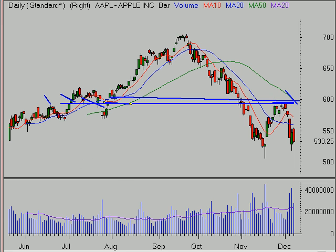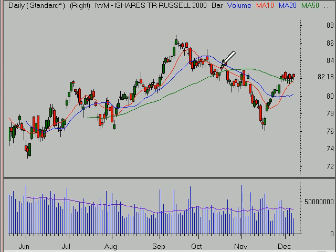Let's take a look at the Russell 2000 because the Russell really held up well. It held above this declining 50-day moving average, and we had a very tight range in this market this week. It looks like it's building a bit of a launching pad here. What I was looking for earlier in the week was the same thing as the Nasdaq, which was maybe a pullback down further, towards about 81 to create a right shoulder, and then they'll go up and break beyond this resistance at about $83. $83 has been an important level of resistance up to about 83 and a half. This prior band of support and resistance in here is an important area for the Russell.